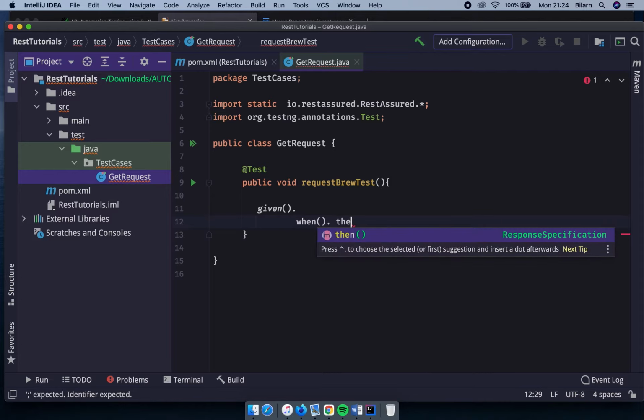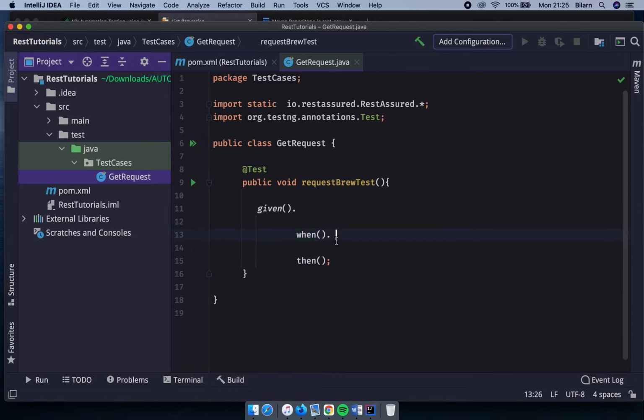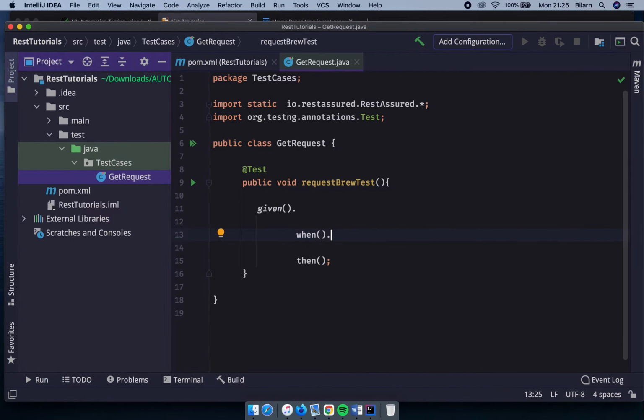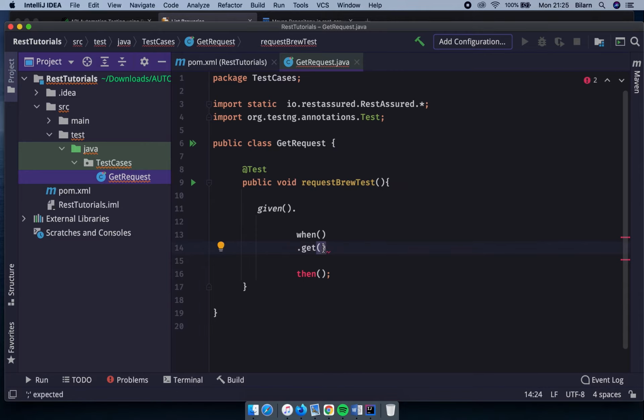Given, then, so I will use this to test out my flow. Given, I have a get here. I just use this to get my URL, as we all know.